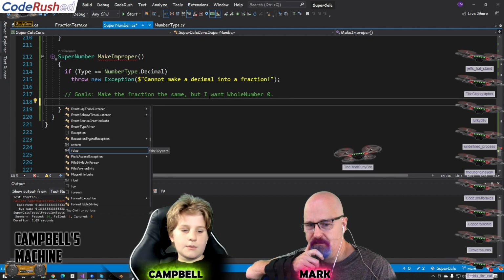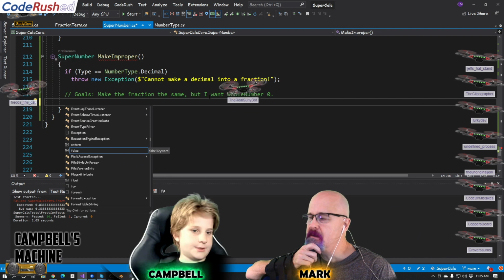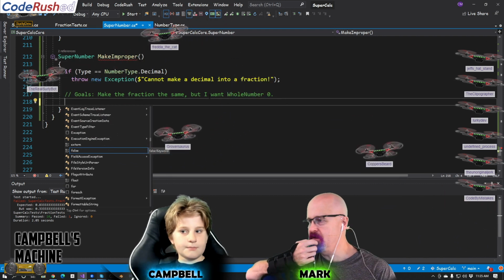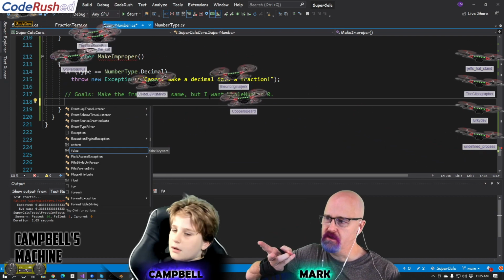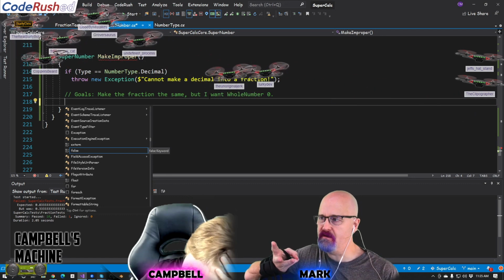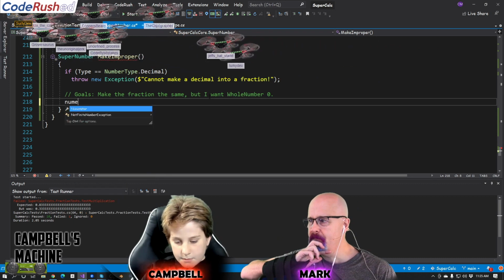Sorry, what did you say? I want to change the entire fraction, not just pieces. So you're going to set the individual pieces of it. You have three pieces. Whole number, you set that to 0. Numerator, you'll set it to something. And the denominator, which you're probably not going to change.